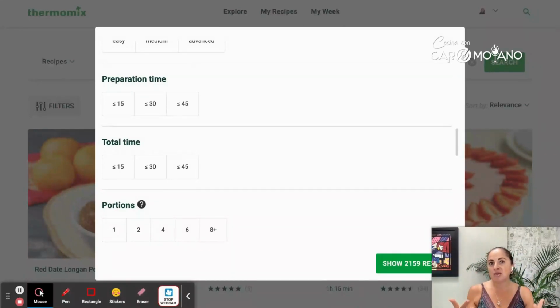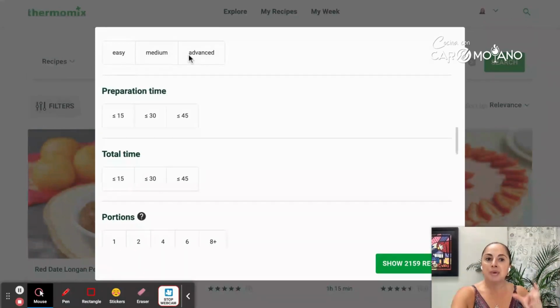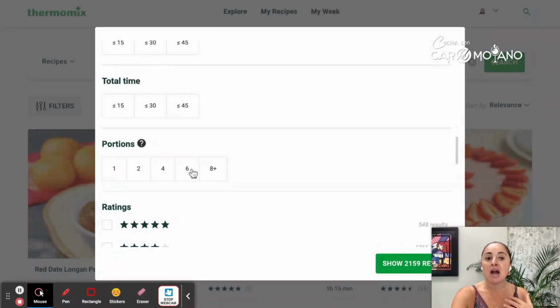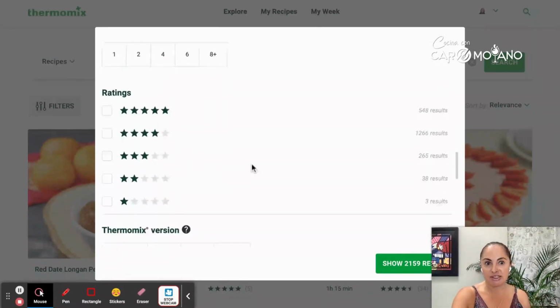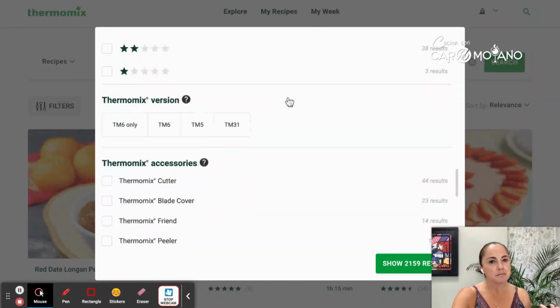It's not the same, for example, for a rice. Physically, you will need maybe 10 minutes, but at the end, the machine is going to cook for you, so you can enjoy the rice after 30 minutes. So here is the preparation time and your total time. How many people are going to enjoy this meal? The rating.